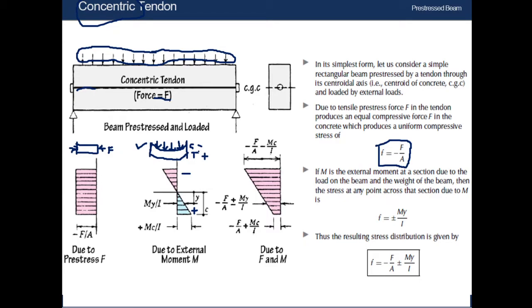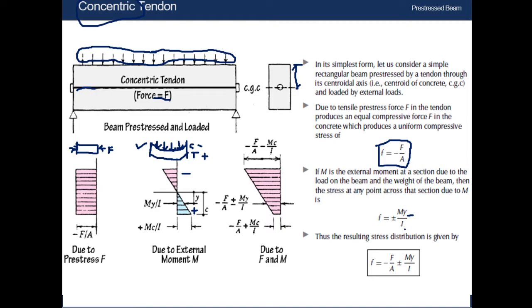We have already known in Structure 3 that in order to calculate the bending stress in any of the fibers, the formula is simply My/I. M is the moment which is created due to the service loads. Y is the distance of the topmost fiber or bottommost fiber from the center line, or from the centroid of the section. So we can see the section here. In this case, the value of Y will be simply the distance from the center line to the topmost fiber or bottommost fiber, whatever we may ask to calculate.